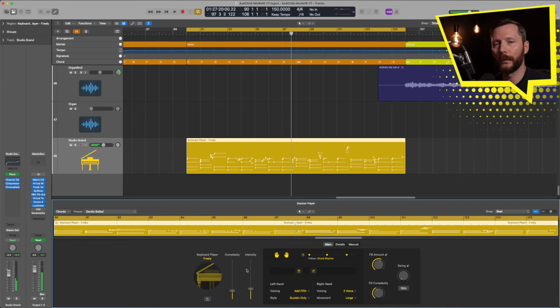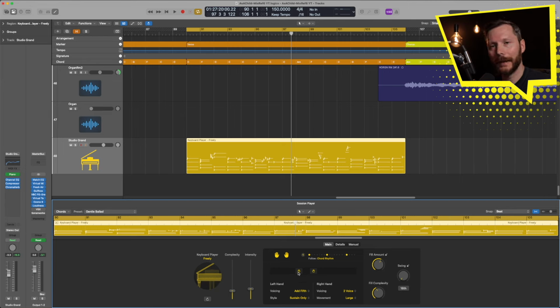Okay, great. Now let's move over here, and we have a section for the left hand and a section for the right hand. For starters, we can decide to turn on or off either the left hand or the right hand completely. So here, the left hand, if I click on that, you'll see that grays out, and you notice some notes disappear there. And if I do the same with the right, then everything disappears. So if you just want a left hand part or just a right hand part, you can do that.